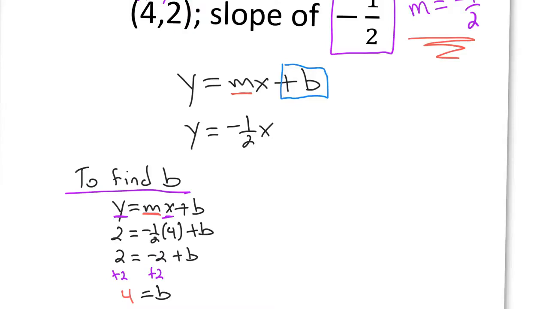So I'm going to go back to my answer. This one is kind of like half done because we have y equals negative 1/2 x. Now we know what number to put here. Positive 4. So I'm going to put plus 4. B can be negative. B can be positive. B can be a fraction. B can be a decimal. For the most cases, we try to avoid fractions. So you might get whole numbers most of the time. But there's a few times where you might get a fraction. So be careful with those numbers.